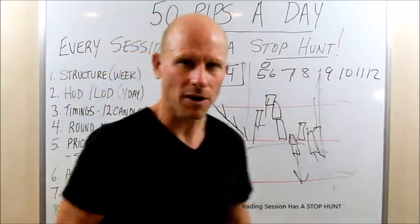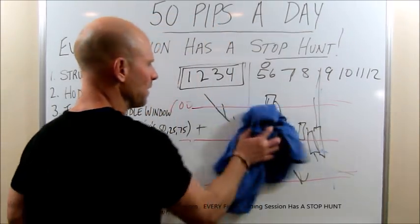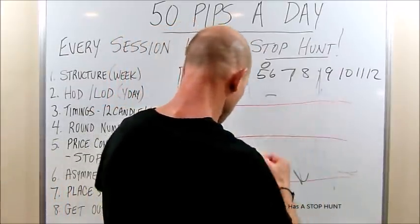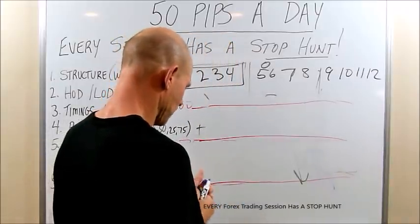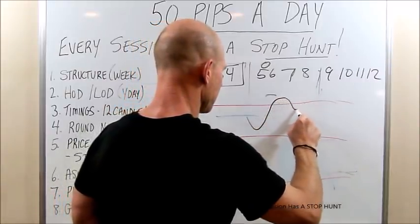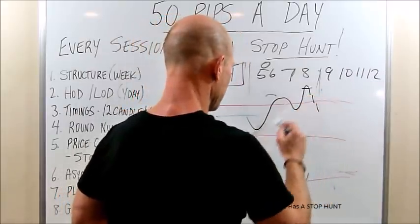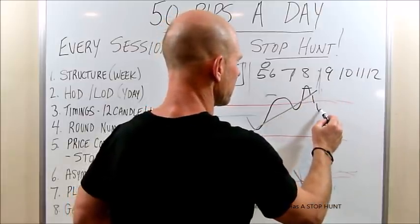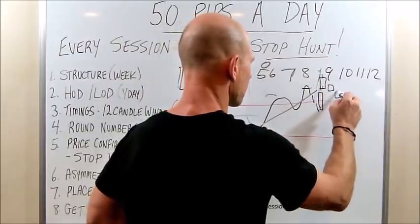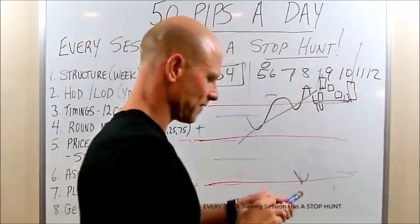But in a strongly moving market, the stop hunt will usually go against the trend. A couple weeks ago we had an example on the pound Swiss. Some people took that trade short on a 1, 2, 3, okay? But in that market, we had an Asian high. The market in the second 3 hours went higher, and then at the Europe Open they went 1, 2, 3, and people shorted that. That's a trend. Then London opens up and goes back through the high, then does a creeper down inside of that peak formation, and then they shifted it away and went, I don't know, 75 or 100 pips.